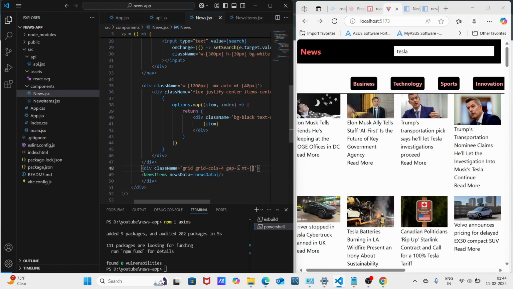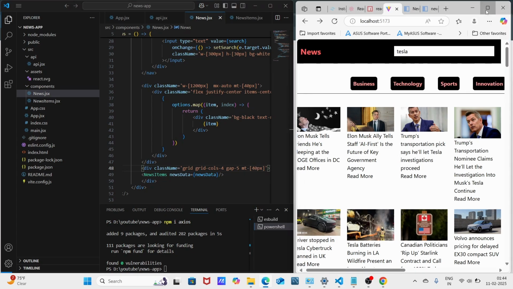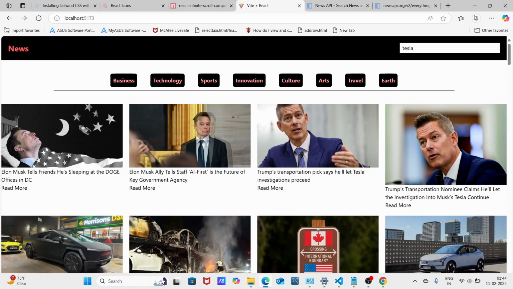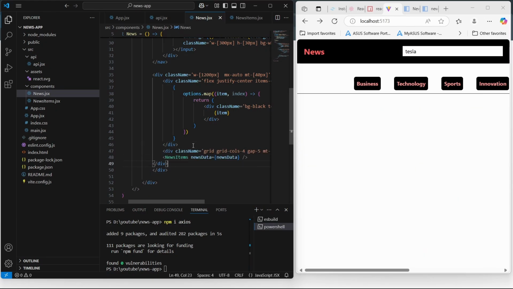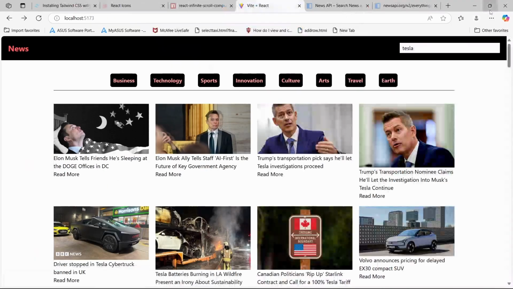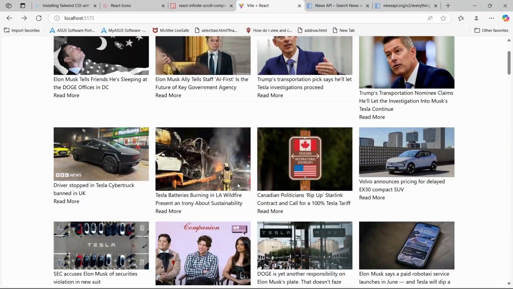Let's say 30 pixel. Yeah, add some more. Let's say 40 pixel. Now it looks fine. Now let me move this div inside this div, so this will be in center. Okay, now here you can see all the articles with the title, link.